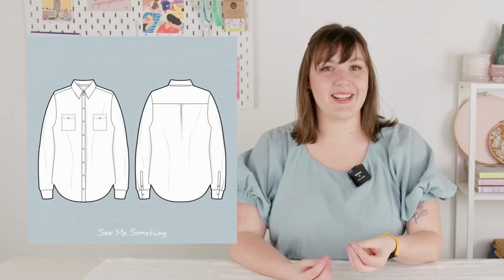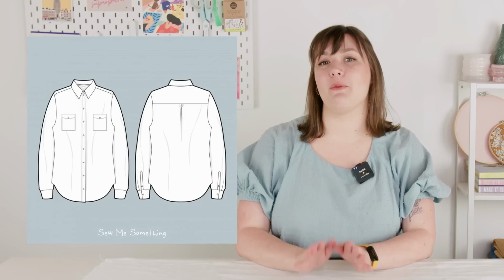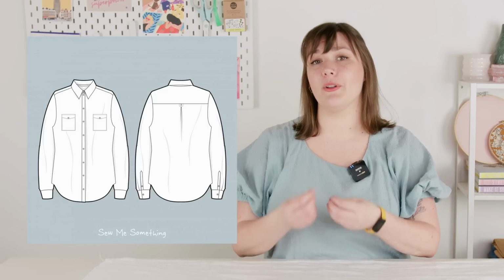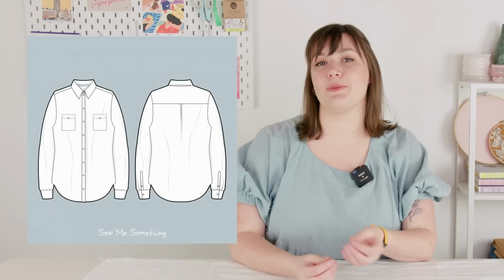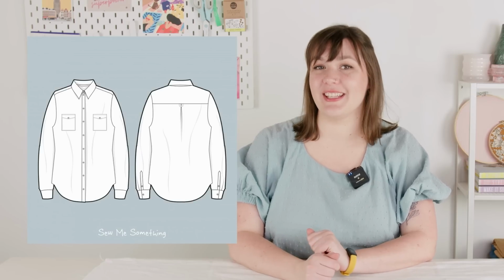It can take some practice, but these techniques are super satisfying to sew once you get to know them a little bit. Now, light to medium weight woven fabrics with crisp body are going to work best for the Cesario. You'll want fabrics that can hold their shape nicely to form those clean points on the collar and on the cuff. So linen as well as cotton shirting, cotton poplin, and chambray are going to work really nicely.